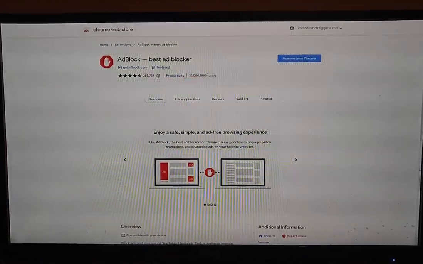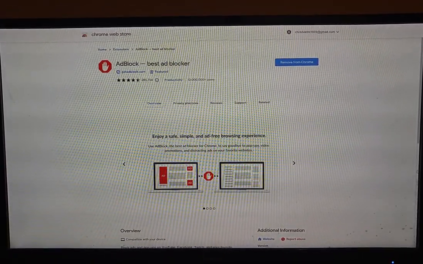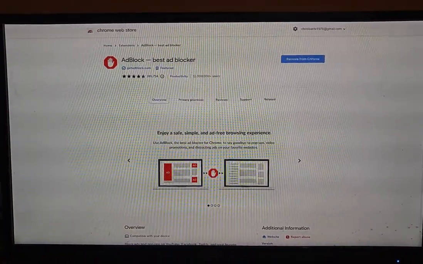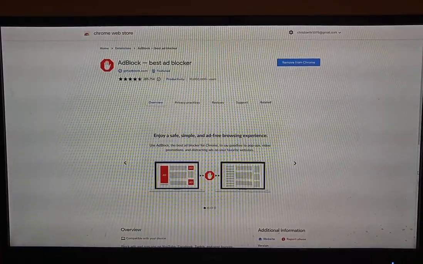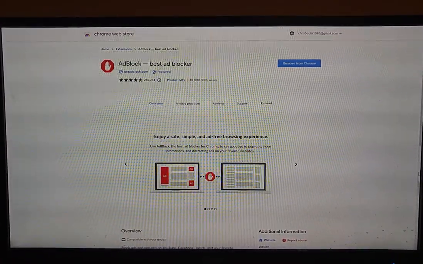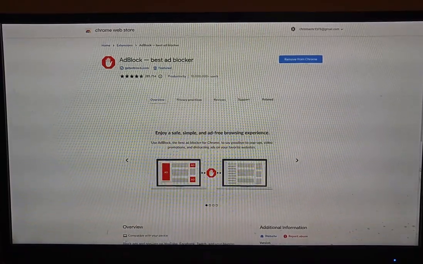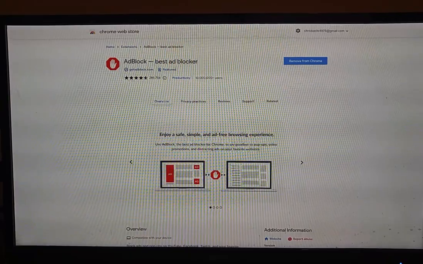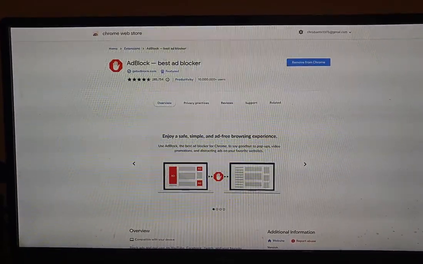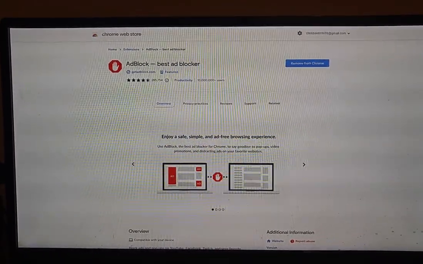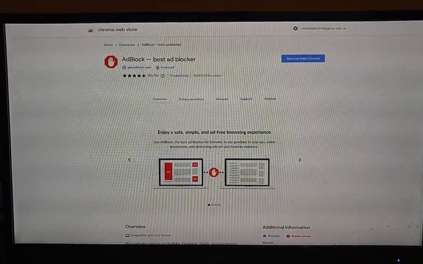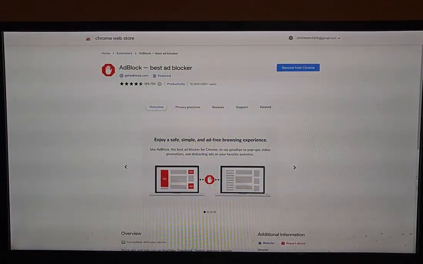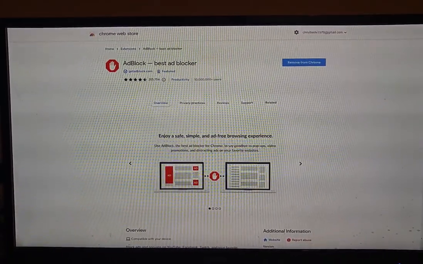And even when you're watching YouTube videos, which are maybe 10 minutes long at the most, which is nothing. I come from a generation where I watch hour-long shows or 2-hour movies, and I expect to be able to watch something without interruption. So for me, 10 minutes is nothing. If I'm watching a 10-minute YouTube video, I expect to be able to get through the whole 10 minutes with no advertising. And if you install AdBlock, that's exactly the way it will be.